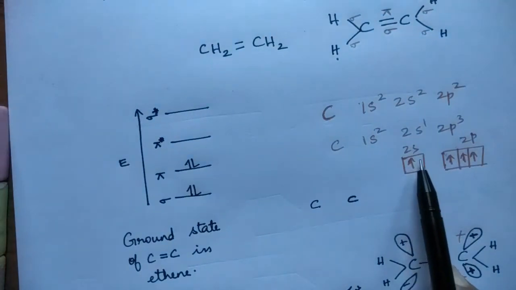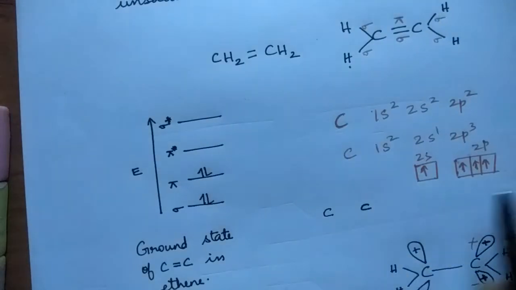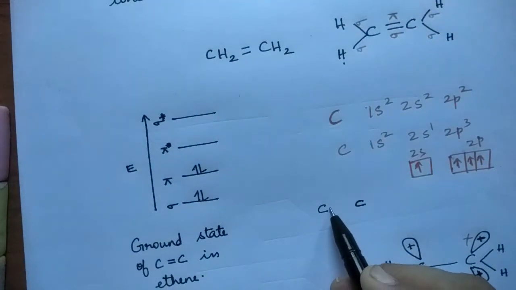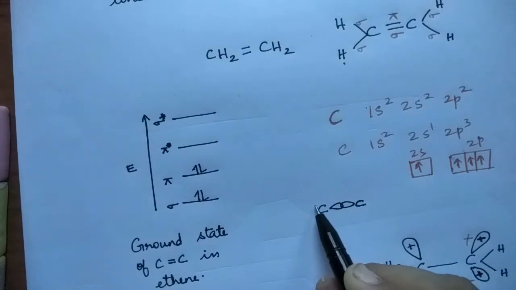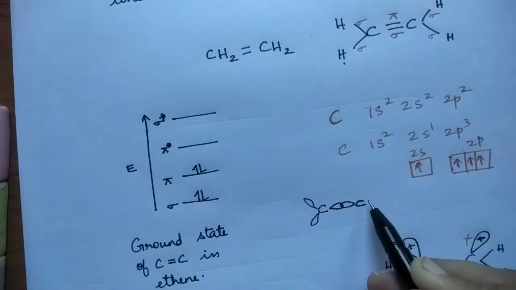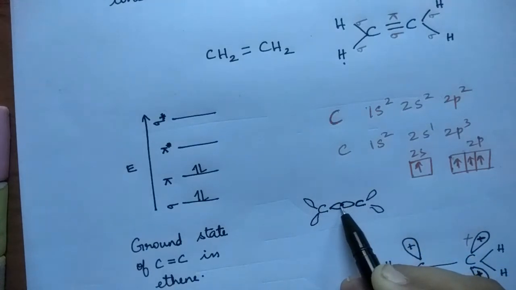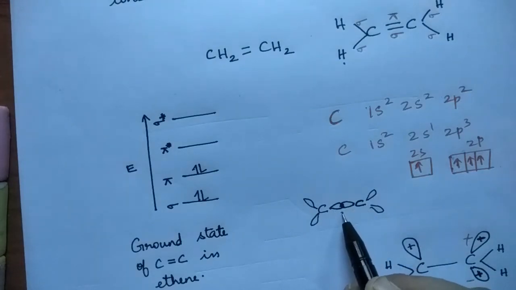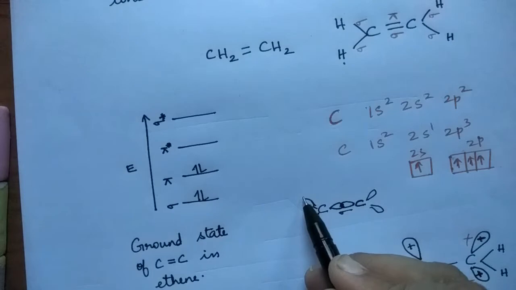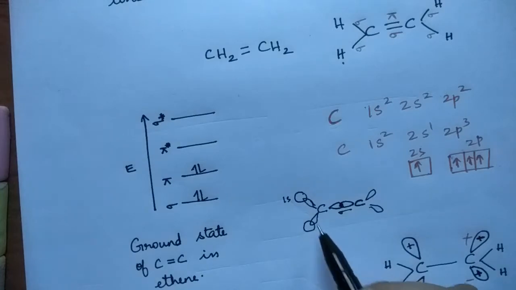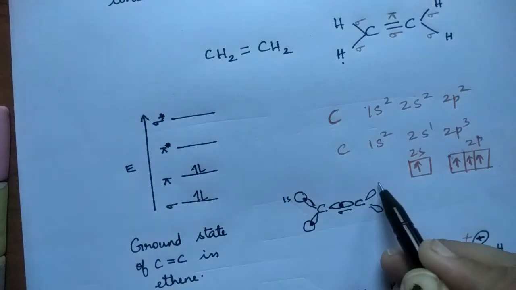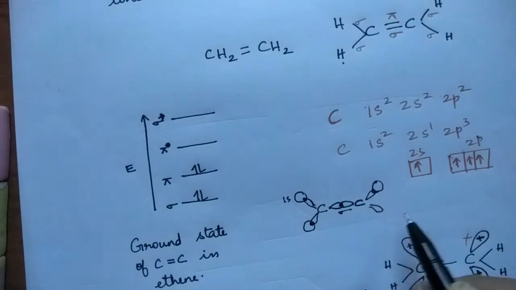hybrid orbitals. We have the sp2 hybrid orbital, so we can represent it like this. These two will be combining, with head to head overlapping, and this is how you get a sigma bond. And this sp2 hybrid orbital will be combining with the 1s orbital of hydrogen, and it forms a sigma bond with the hydrogen. Again, this will be forming a sigma bond with the hydrogen, and this will be forming a bond with hydrogen.